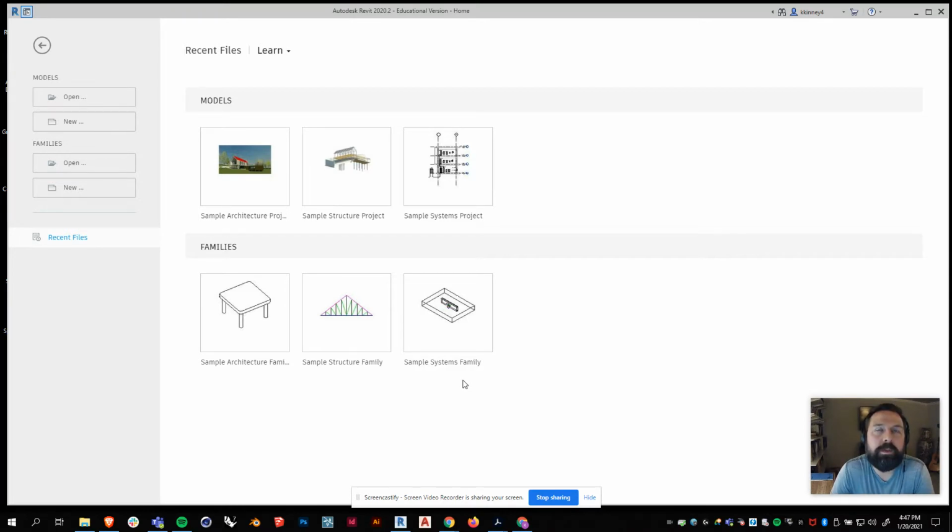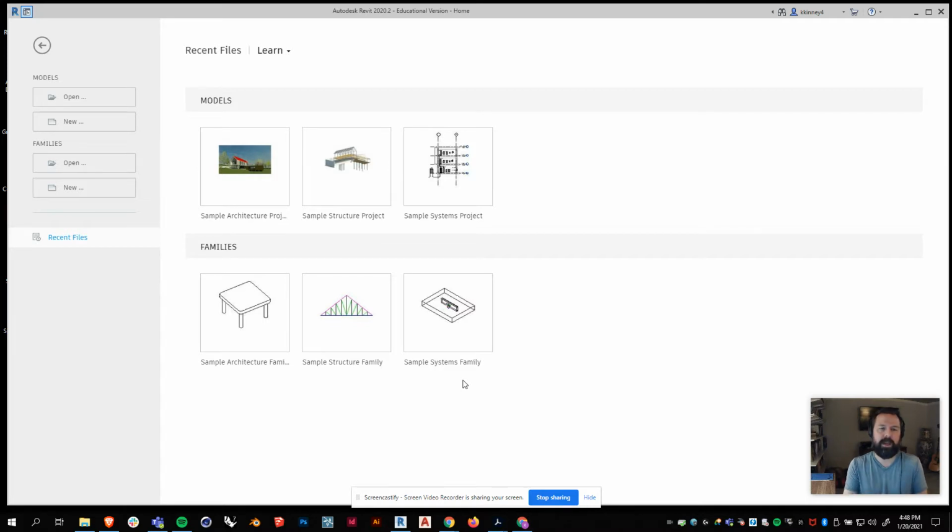So you can think of the difference between a model project file and families is that families reside within models. So a family might be a piece of furniture, a parametric window that you designed, a cool door that you designed, a generic model, just something that is very specific to the project, but you need to have it in your model so it's visible because the client needs to see it.